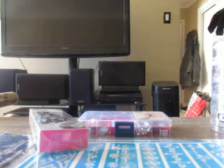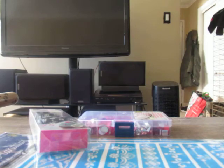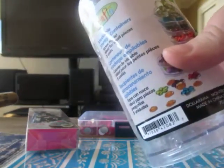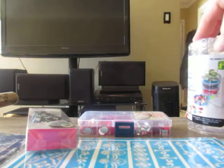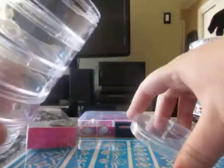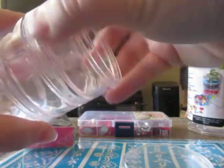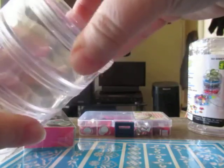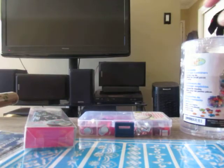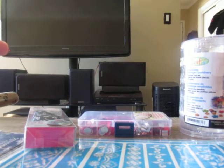I picked up these. I keep seeing these on their shelves. These are the stackable storage containers, so you can store beads and whatnot. I bought two of these. These were $1.25. I'm looking for storage items and so forth. I took one out of the package. They are stackable, and they do screw in with each other. I figured these would be great to have on my craft desk while I work. So again, this is how they look. $1.25. Like I said, they're not the greatest quality, but they'll do, right?